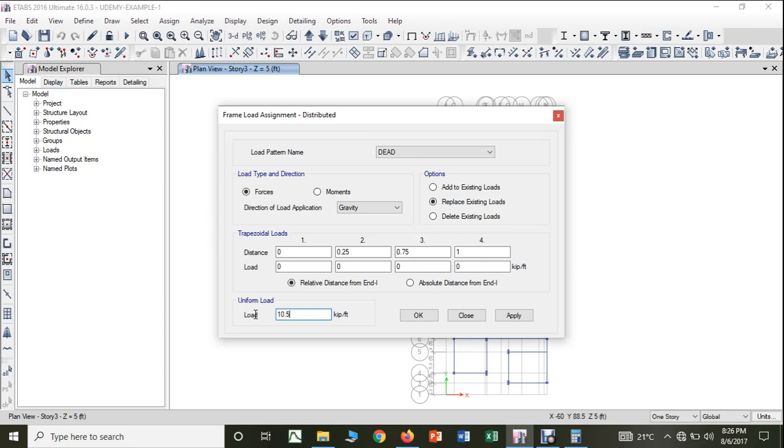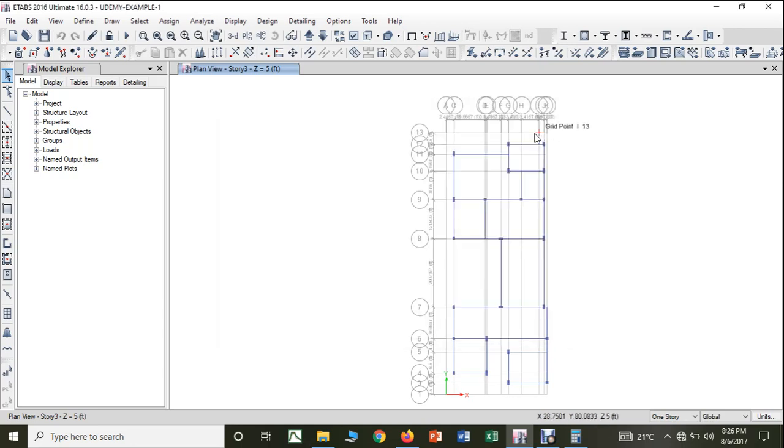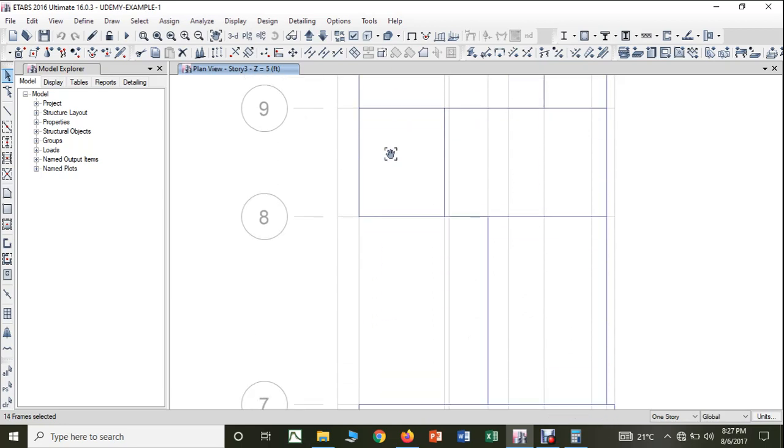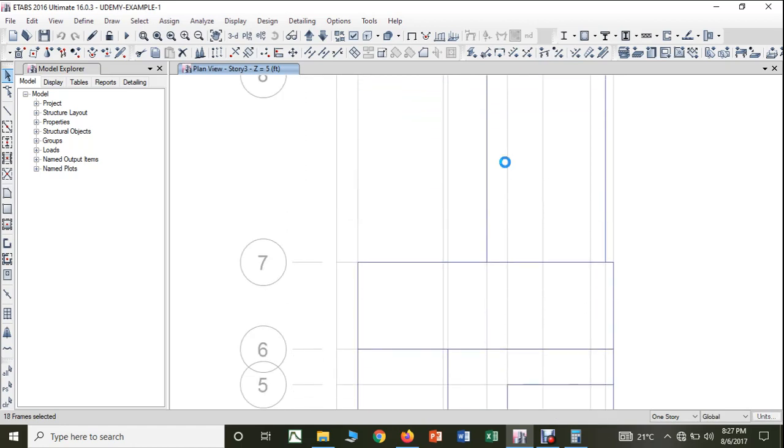Okay, so before I do this, I have to select the beams. Without selecting the beams I cannot do it. So now I kept one story and this is my plinth beam. So therefore I will select the beams like this. I want the wall load to be applied on all these beams. So therefore I am selecting the beams, right? Yes, so once I select all the beams like this, I am selecting each and every beam.